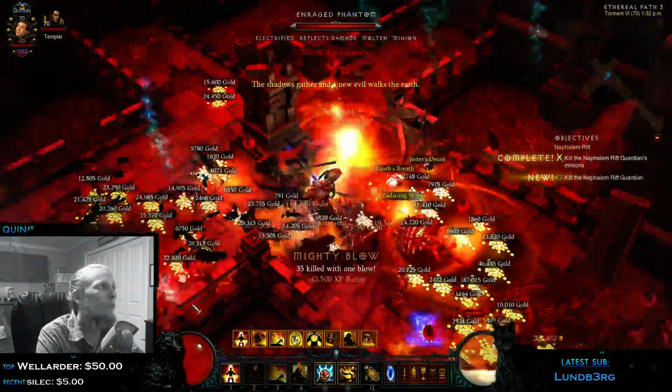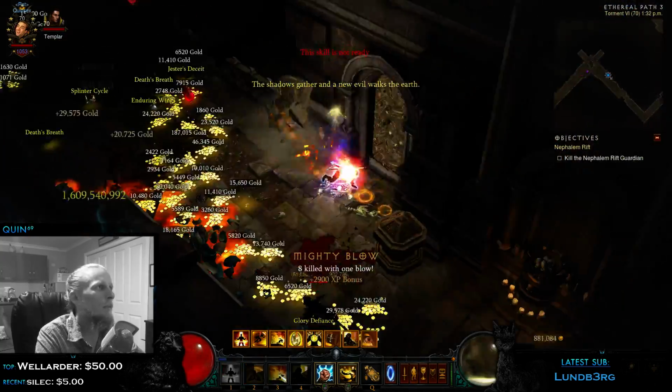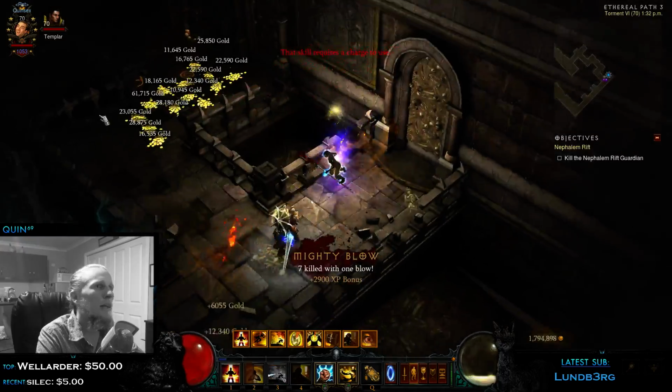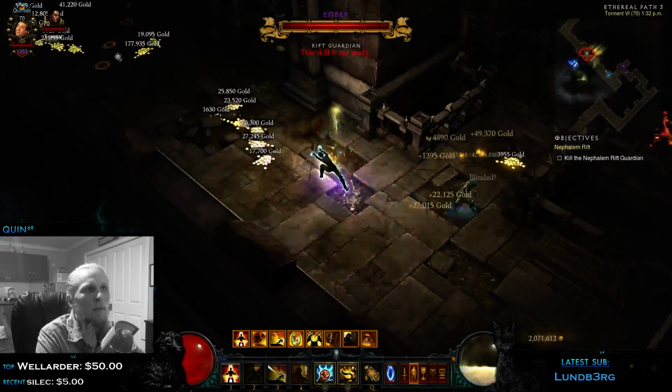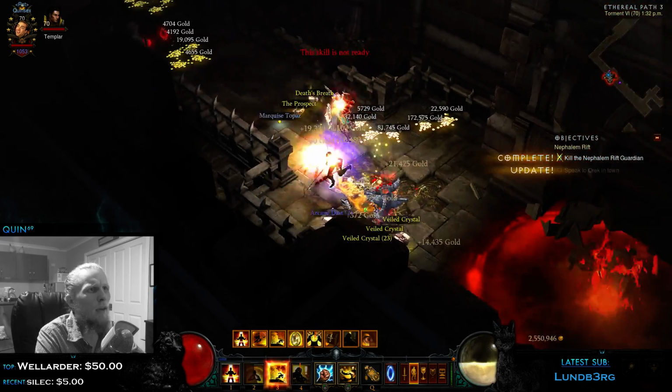Alright, Rift Guardian spawned. I don't know where he is though. Okay, he must be back this way. That's pretty cool. Lucky I have my handy... Wow, this Rift Guardian spawn. Okay, so this is the RG. This is the boss fight. You can one-shot him most of the time.